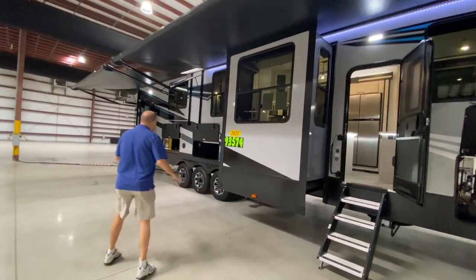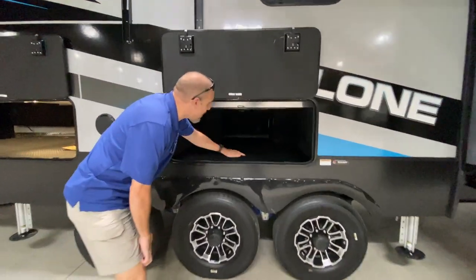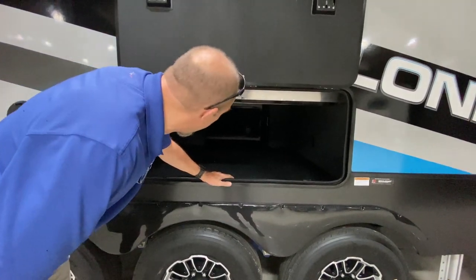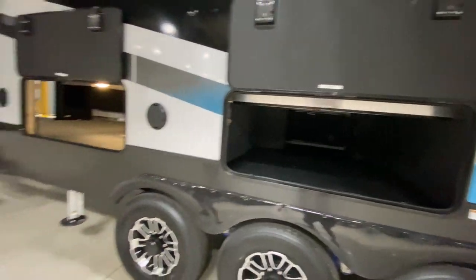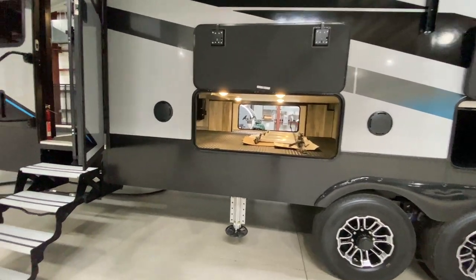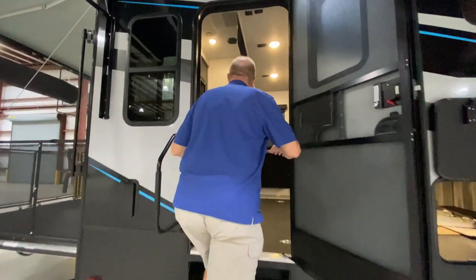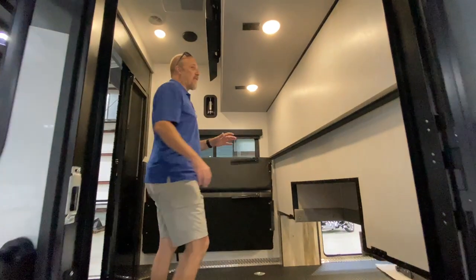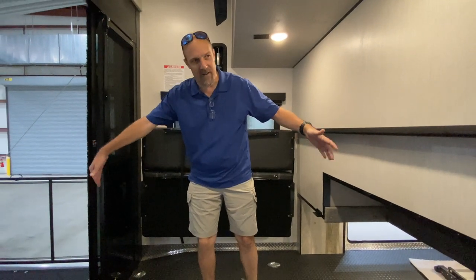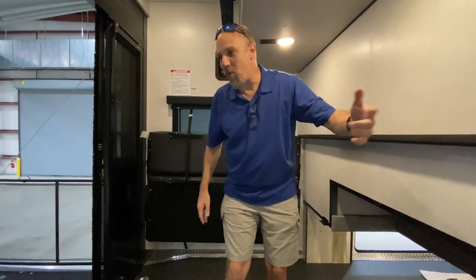Come down here — remember I said this is a toy hauler, but look at the storage. There's another huge compartment for storage outside of the toy hauler aspect of it. Absolutely awesome. There's also access for storage for the toy hauler section. The toy hauler part does have a separate door. It's a really unique floor plan — it's a real short kind of toy section. This part goes up and down, and we'll show you more of that on the inside.